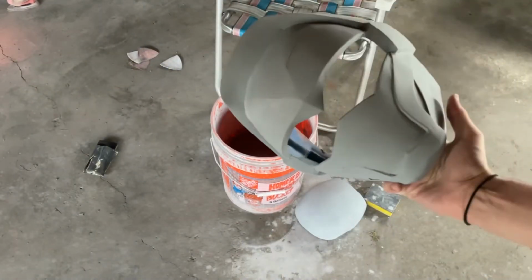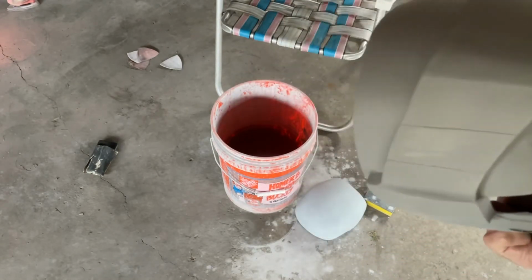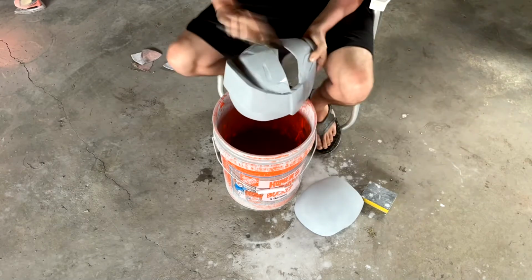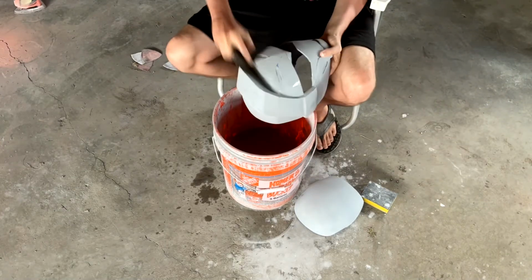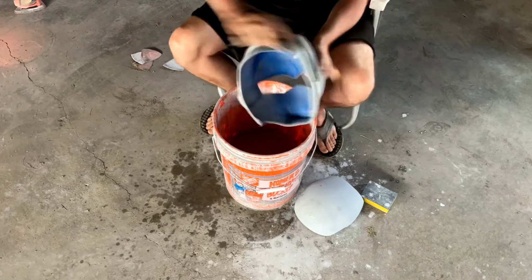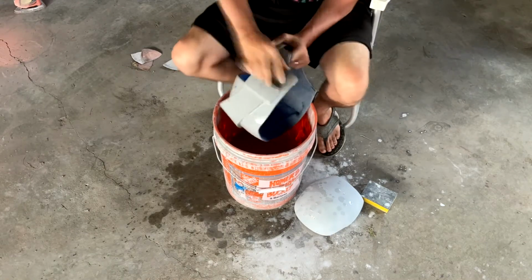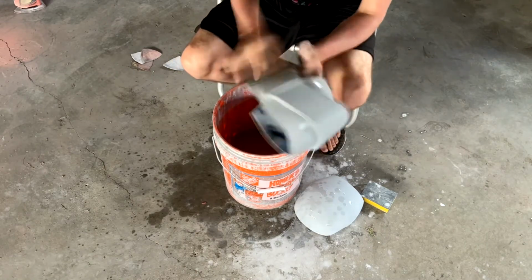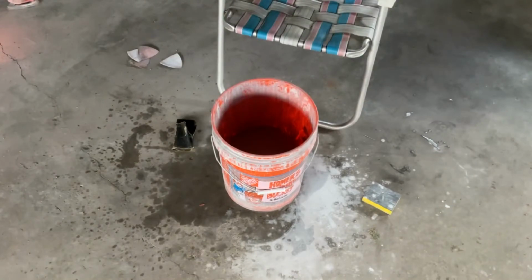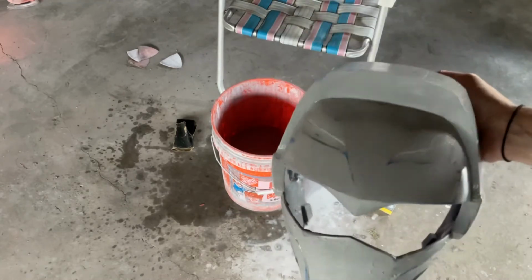Okay, I think we're gonna wet sand the Zyuoh line. I did a couple more touch-ups since last saw it, and I think it's gonna be pretty okay, but we'll see. Okay, she's all nice and smooth now. We will go hose this off, let it dry, and move on to the base coat of yellow.